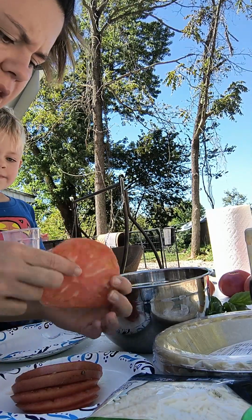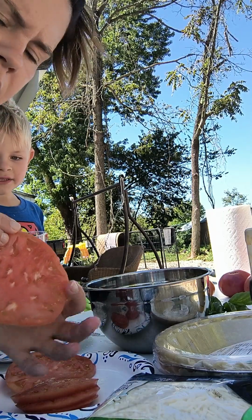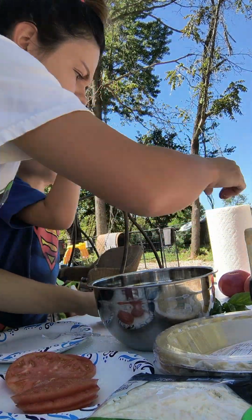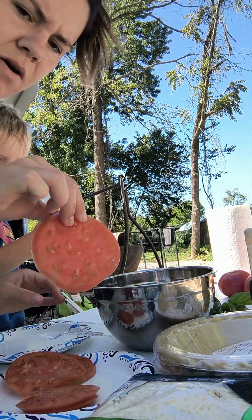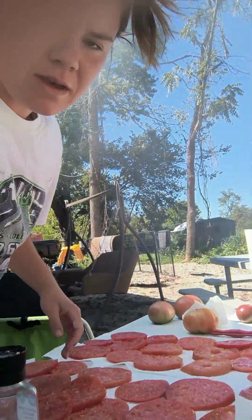This one I might cut the green out. Here's a really good one. Those are not hard. That's a nice looking slice. What I'm going to do is lay it over here on my paper towel. All of them, I'm going to lay them out, and I'll show you what that looks like, and then I'm going to salt them.